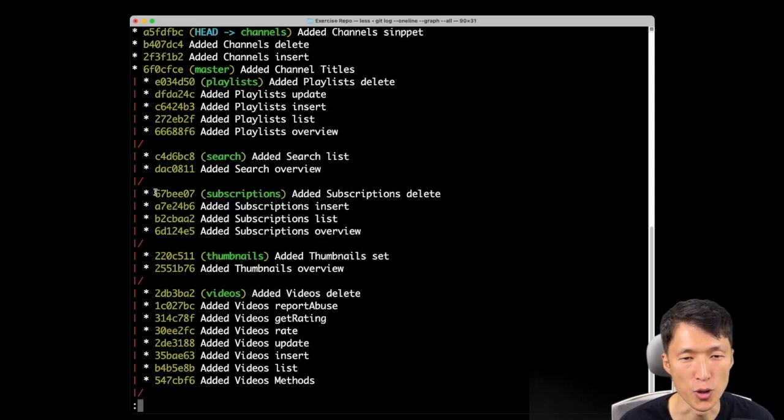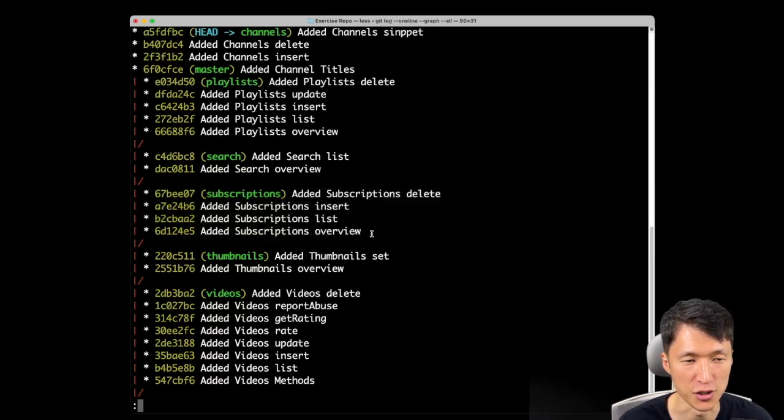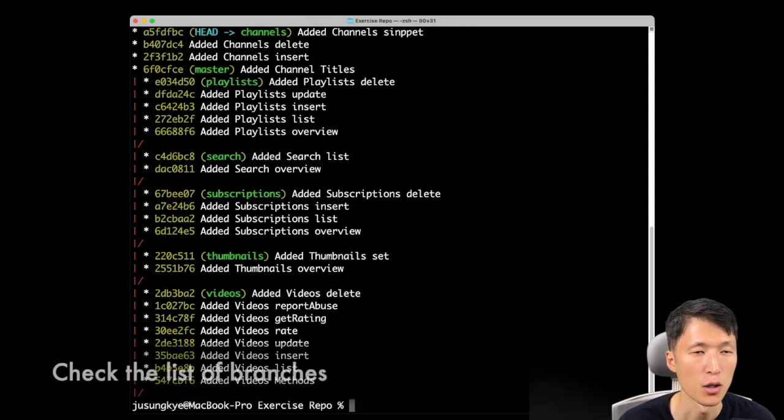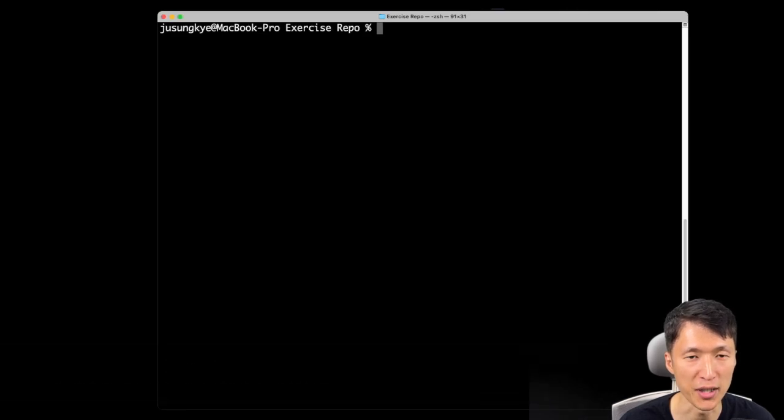Conversely, when you are working on the subscriptions branch, you can see that changes are made independently without affecting other branches. Using branches in this manner allows for isolated development, enabling you to manage your changes and updates more efficiently.